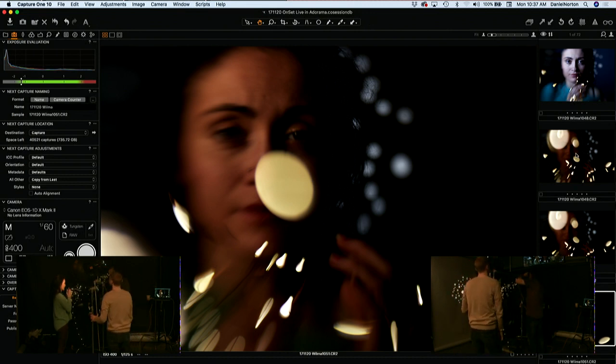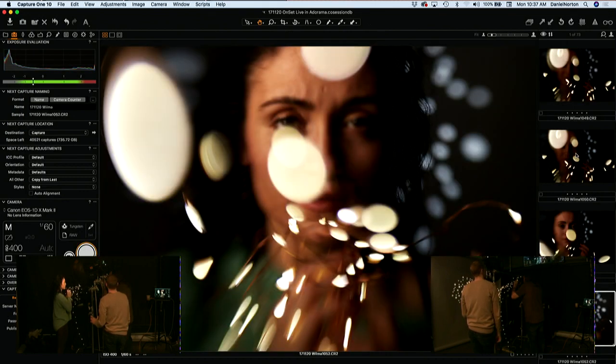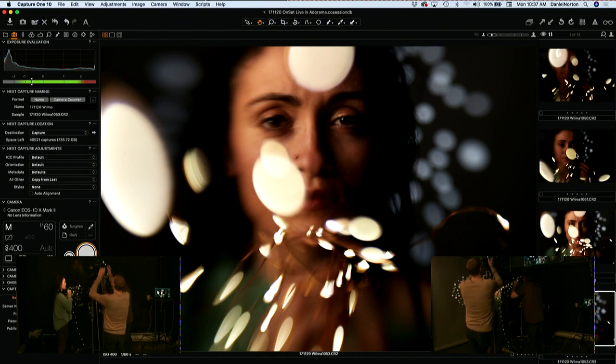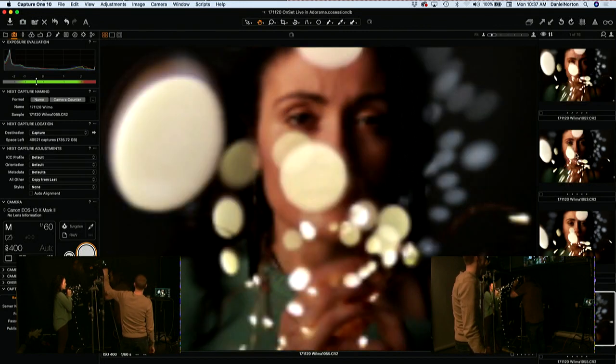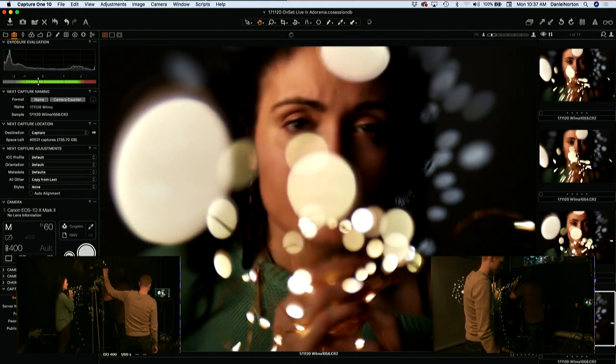And then I'm just going to give myself a shutter. So I'm going 60th of a second now at 400 ISO, at 2.5, which is the widest this lens goes. So we're definitely going to be fighting this focus, and I'm using that sweet spot ability to get different parts of her face in focus and out of focus. Kind of play around with what looks interesting. Oh yeah, there we go.